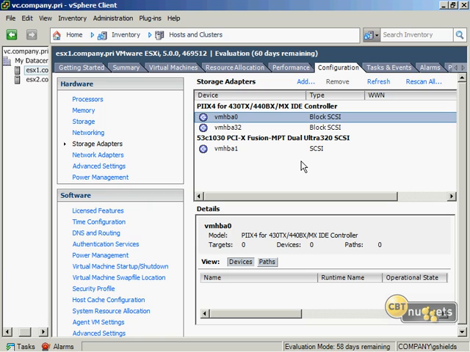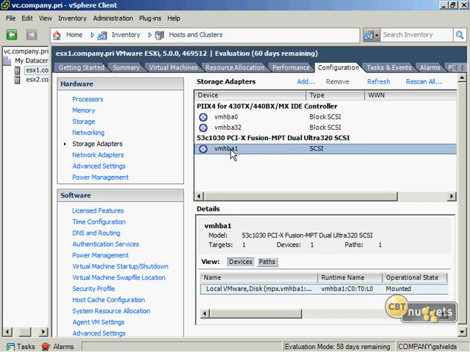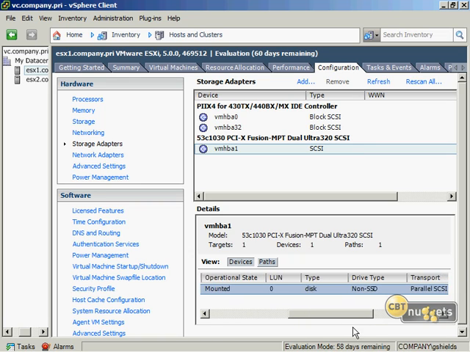Now you'll notice here that we have a number of different storage adapters that are available by default. There are some block SCSI adapters here. This is essentially the CD-ROM drive down here at the bottom that's been attached. And then we also have this Ultra 320 SCSI, which is effectively the local disk. Now you'll see here's an MPX identifier for the vmHBA1, that first adapter that's been plugged in here. And as I said before, this is essentially that 40 gig disk on LUN 0 that we're using as the root for storing ESX's operating system files.